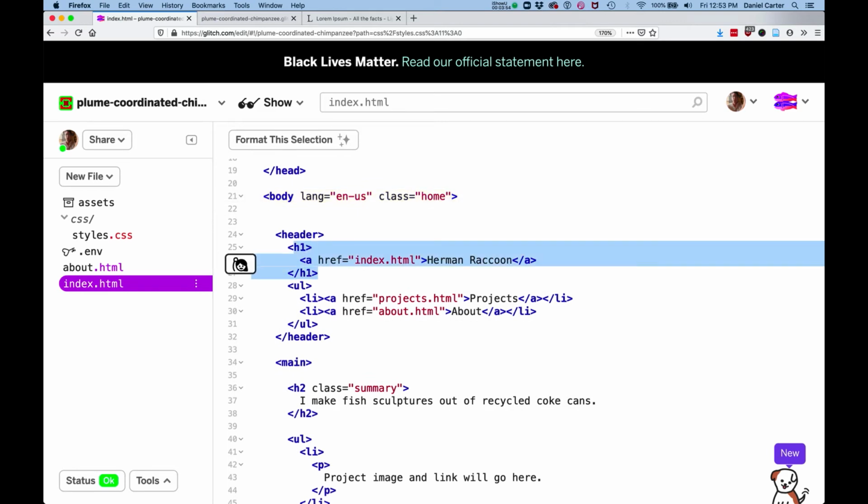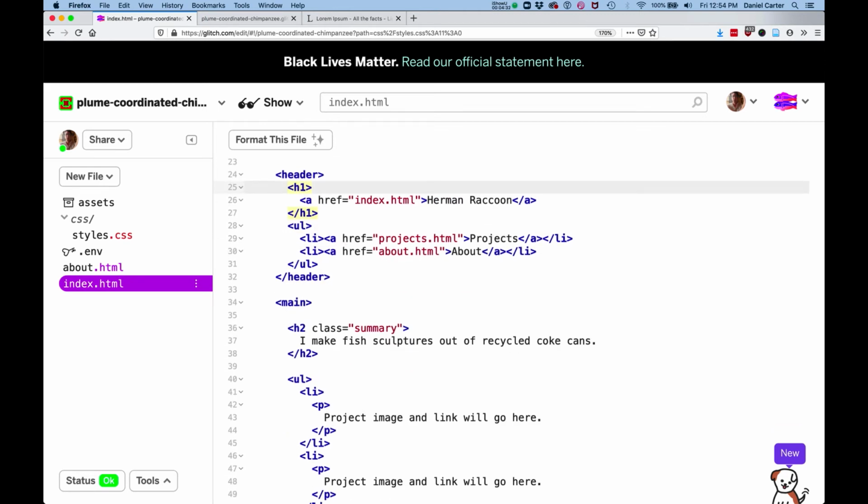So this is my H1. It's my site title, basically, right? It's inside my header, okay? I could put a class on it, right? What class is this? It's class title. But there's no reason for me to do that because there's only ever going to be an H1 inside my header. So I can just select header space H1, and that keeps my code simpler. It just keeps everything streamlined. There's just less to deal with. So anytime you find yourself adding classes and classes and classes, step back and ask yourself whether you actually need to do that or whether you can select something through where it is.